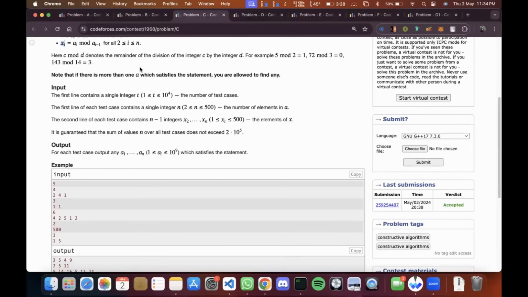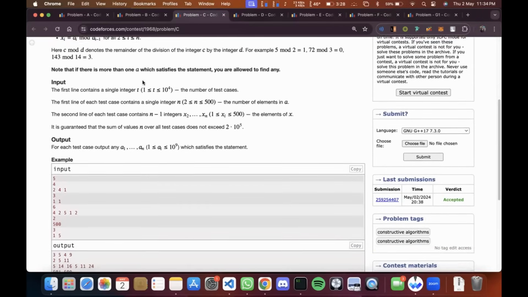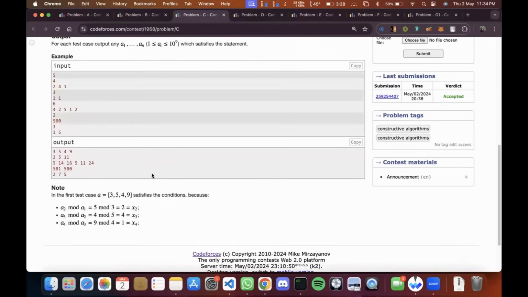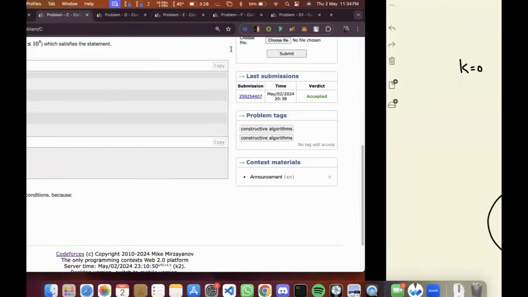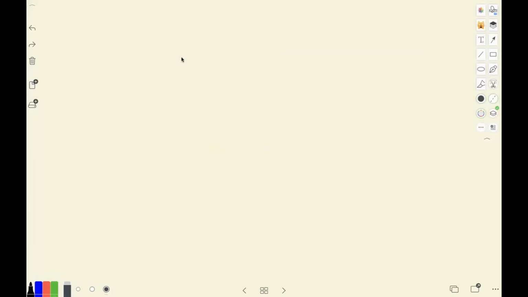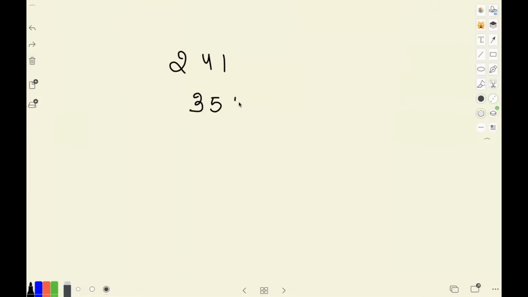Now, what is the meaning of this? We can look at the test cases and understand that. We understand what mod is, right? That's not a question at all. Mod gives me the remainder. So let's say they have given you the first answer 2 4 1, and the answer to this is 3 5 4 9. What they mean is, if you start taking pairs, you will get a basic mod. Let's say the array was 2 4 1, and one of the potential arrays you could have formed is 3 5 4 9.